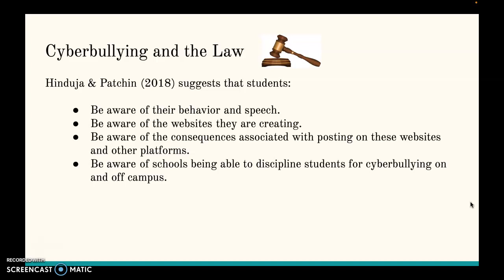And because the school has been able to recently discipline for both on-campus and off-campus cyberbullying that has occurred. Students want to also make sure that they're aware of the websites that they're creating. There's been some cases as of late where there's been web pages created that included threatening and derogatory comments about specific school staff that has gotten people in trouble.